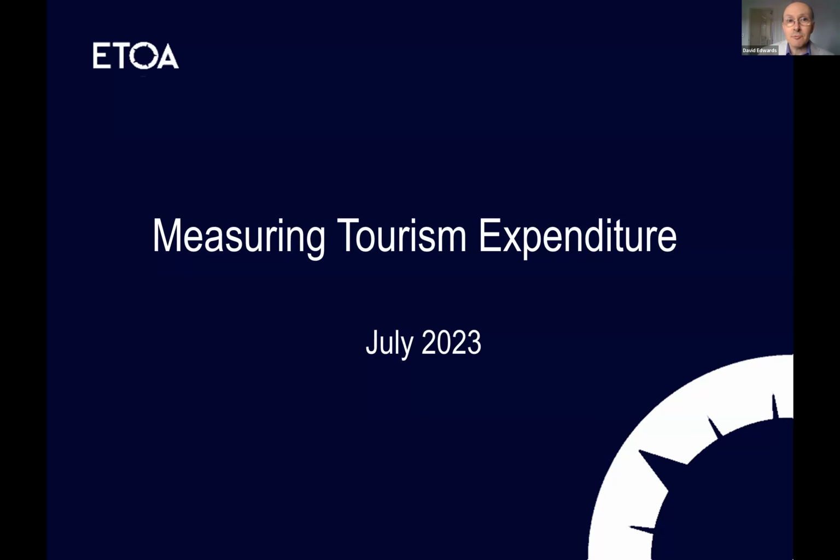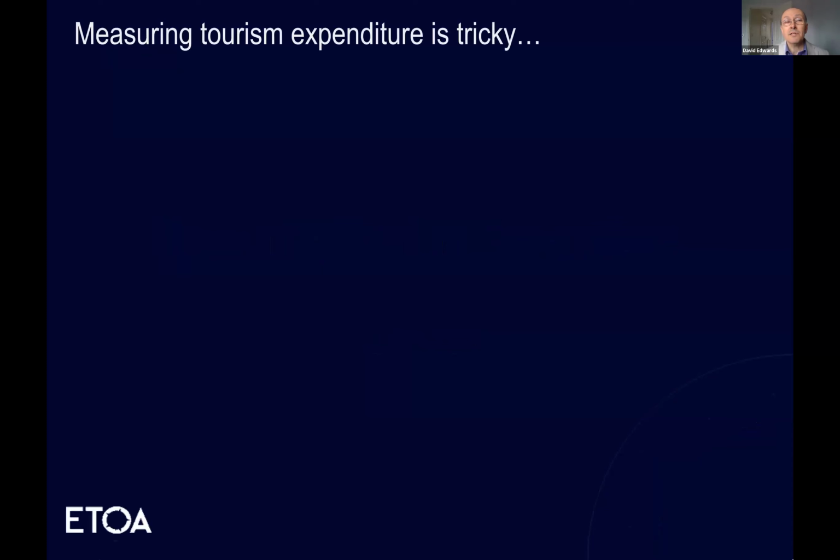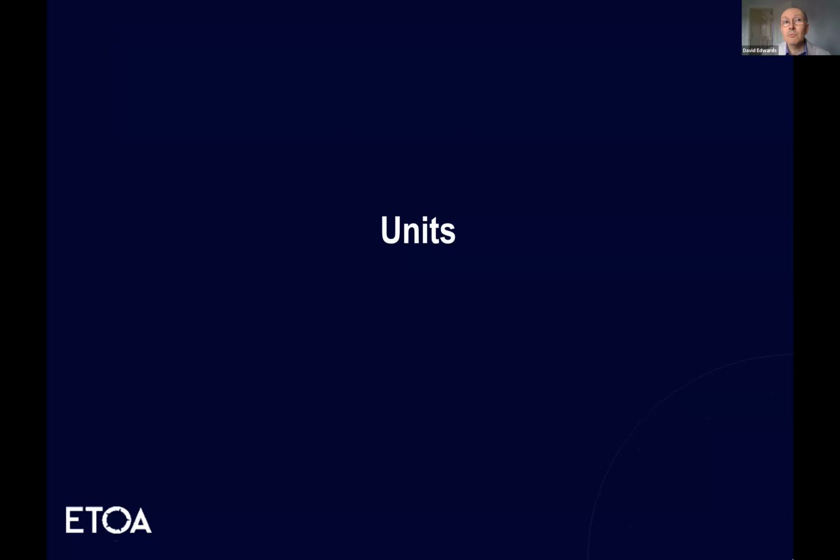Thank you very much indeed, Rachel, and welcome everybody. So indeed, I'm going to be talking for the next 10 or so minutes about measuring tourism expenditure. At first you might think, well, that surely is quite straightforward, but in fact it is rather tricky. Why is that the case? Well, a number of reasons. We have to think about the units of measurement. We have to think about definitions, and we have to think about the approach that is being taken to measuring tourism expenditure. So let's take each of those three in turn and begin with the challenges that we face relating to units of measurement.